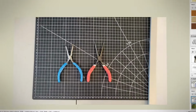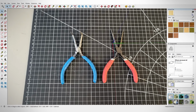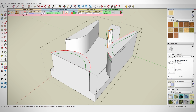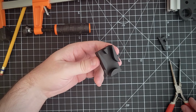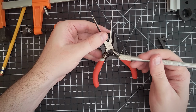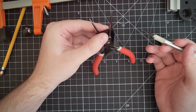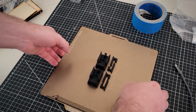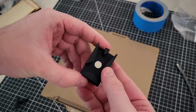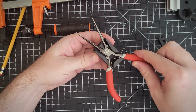I took a photo of them to bring into the computer to get a measurement off of, and then modeled up just an X form so that both sets can slide in and sit firmly. After getting it printed out, I see that my first iteration was a pretty good fit. The only problem is how they sit on the bottom here, with the plier springs making them not always sit flush. So in my second iteration, I just modeled out a cylindrical void to be able to press fit in a small magnet, which is just enough to keep them in place.